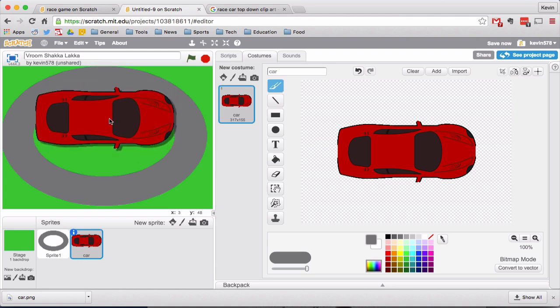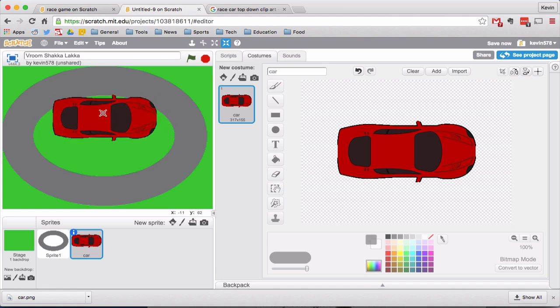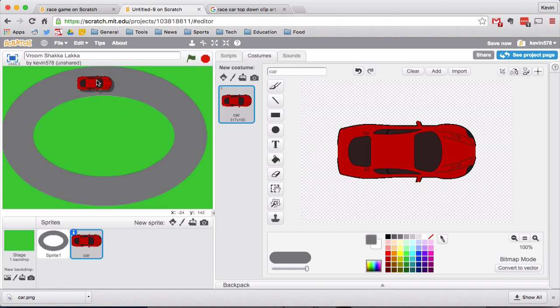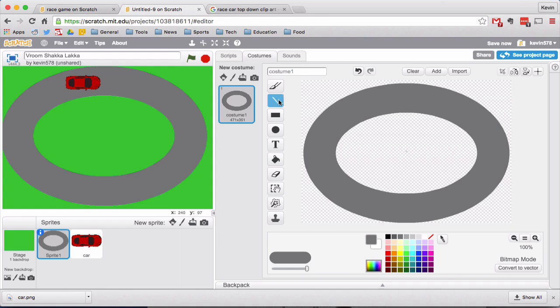But that is obviously much too monstrous for my tiny little racetrack. So I am going to make it smaller. That should be good. And I'm going to get it right up there, right around the starting line. Now, I need to indicate somehow that there is a starting line when we're going to keep track of the laps. So I'm just going to go back into here in my line. I don't need it quite that big. And just drop black right there. And perfect. And that's where it will start.